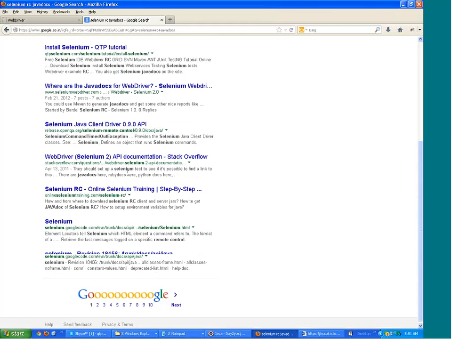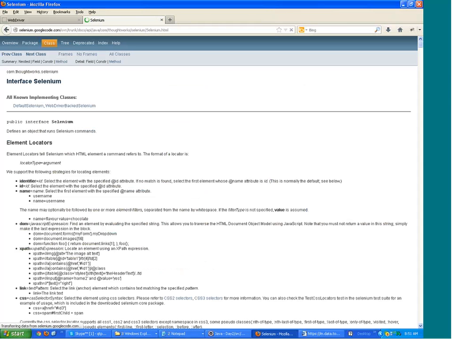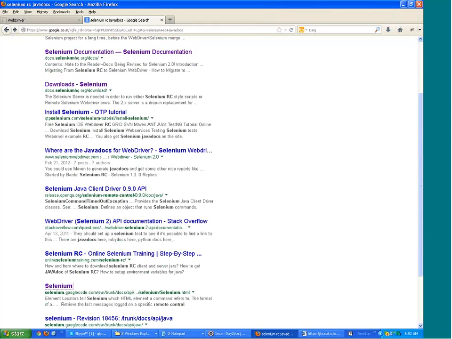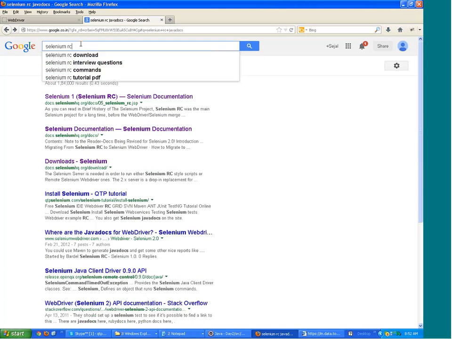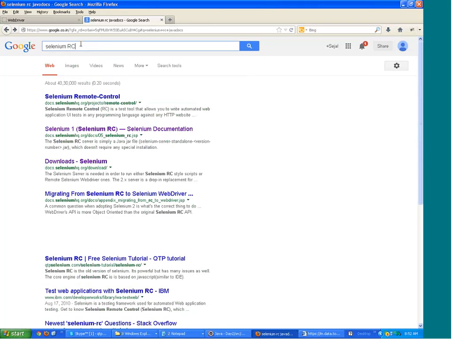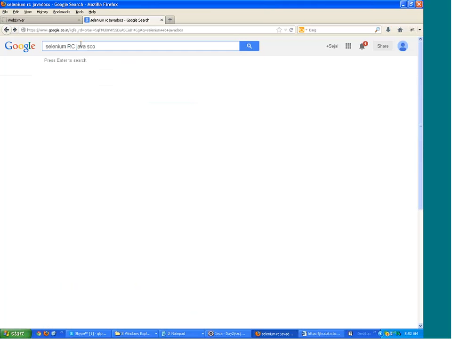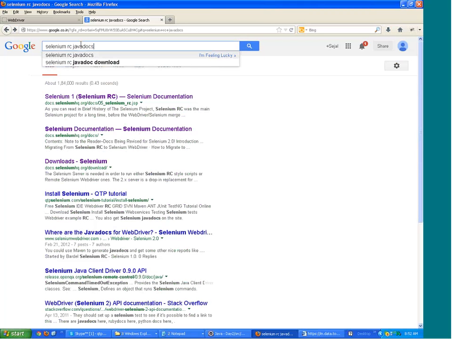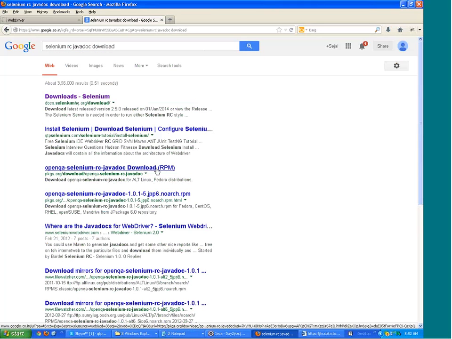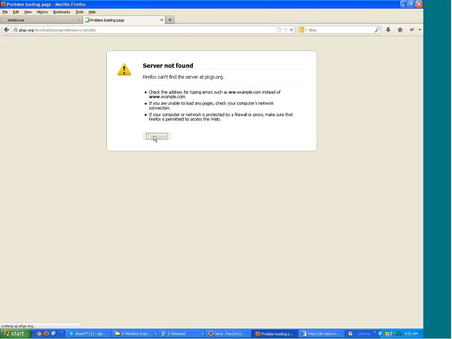Just 1 minute. They have removed it, I guess. Yes, they have removed it. Selenium RC is actually deprecated now. Okay, and they have removed the Java docs. Hold on, just a minute. Yeah, they have removed it.